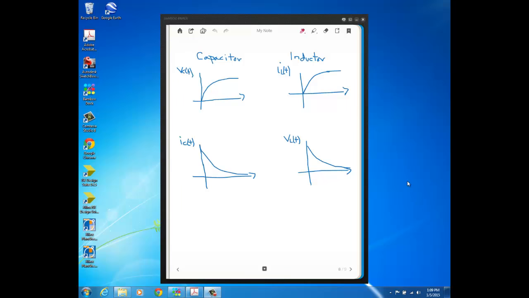Okay, in this video we're going to determine what are called the initial conditions and steady state conditions of storage elements, and the reason we're going to do this is it's going to help us solve problems involving capacitors and inductors along with resistors and coming up with the exponential curves, okay, as far as what voltage or what current these curves start at and what final value, whether it be voltage or current, the curves end up at, and then also how long it takes in between both ends of the curve.